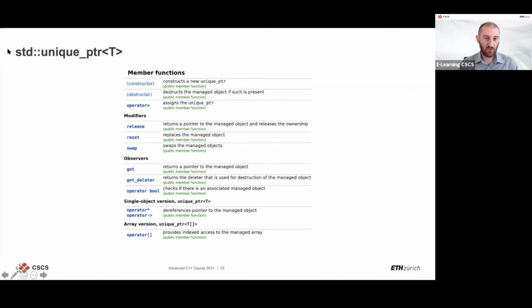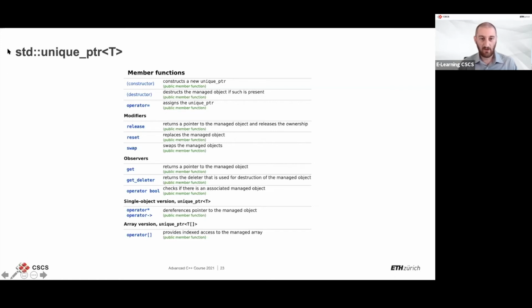Then I want also to highlight one small thing: the last two sections of this screenshot are single object version and array version. As we pointed out before, the trivial implementation was suffering from the problem of not dealing with arrays.